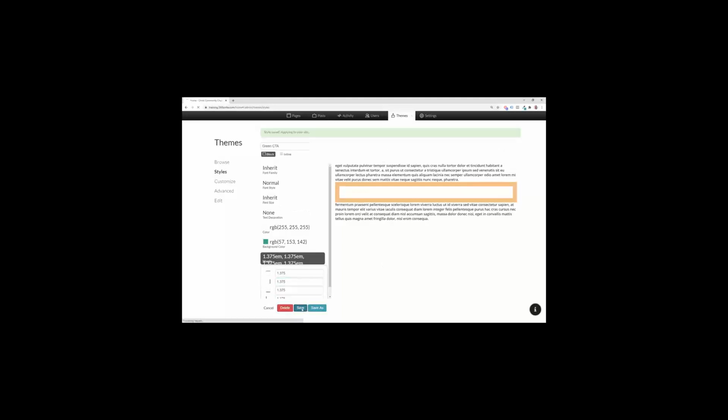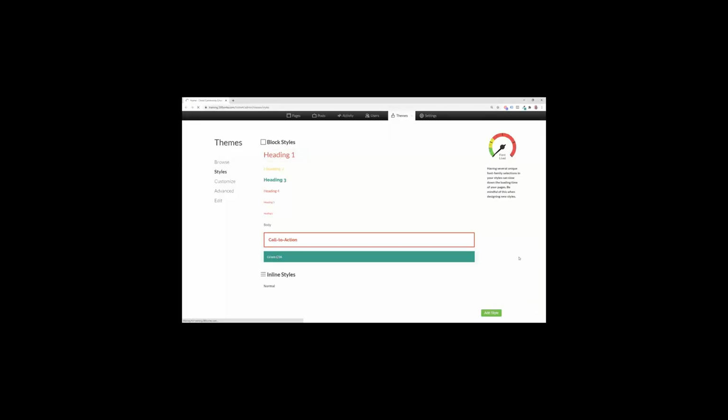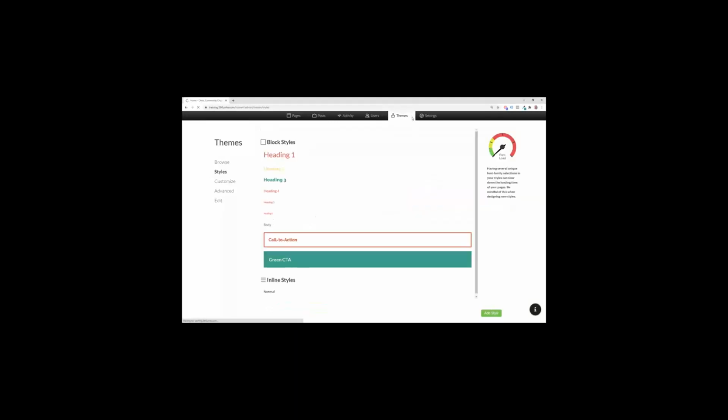We'll go up to 1.375. And this is just allowing some different spacing in. Go ahead and click save, and let's take a look at it. There we go. So you see, with some combination of margin and padding, colors, you can make a nice looking button there. And if you wanted to make the font size a little bigger, that's always a good idea too. That almost is too big, but we'll take it. All right, we'll save that. So now I've got a nice button that I could use elsewhere.